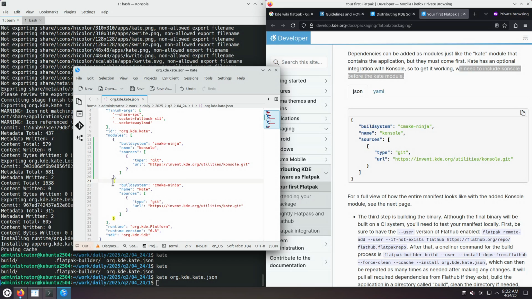The two modules are almost identical. The same build system, CMake Ninja, the same sources, type git, URL. The URL is extremely similar. What's different is the last part in the git URL and the name for the module. Console versus Kate. At this point, we should build again.